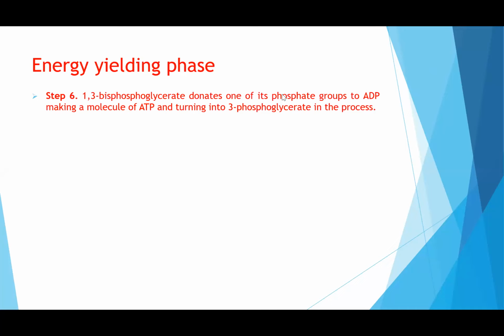So, how many ATP have we prepared now, Lubaba? How many ATP do we have? Two. Initially, in this reaction it is 1, but since we got 2 molecules of 1,3-bisphosphoglycerate from the fructose bisphosphate, you have to multiply it by 2. Right. Now let's see what's going on in the next step.